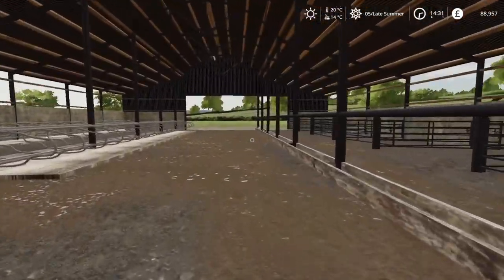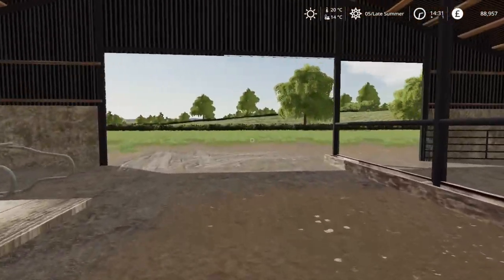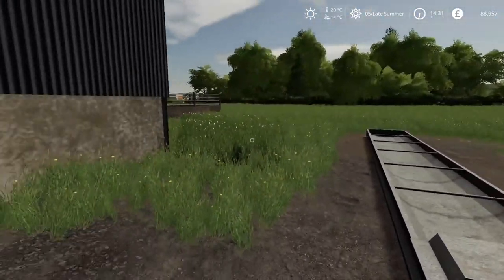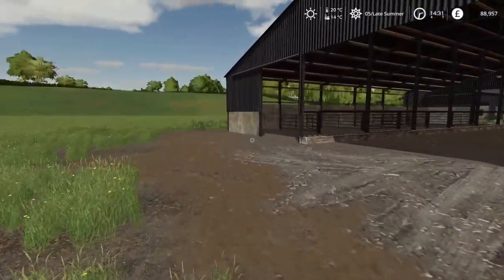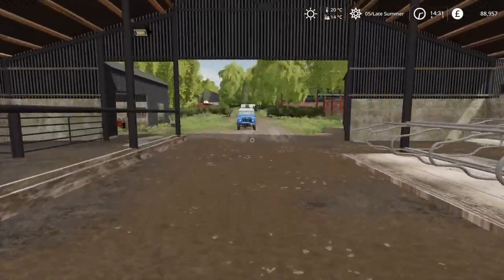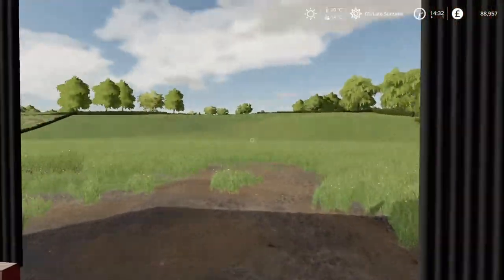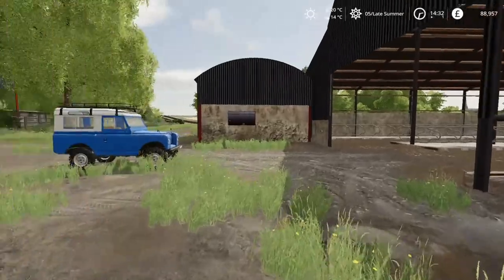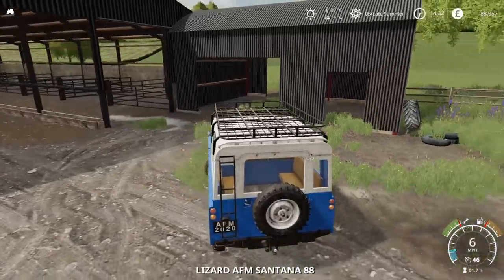This is the cow pasture. We're guessing there'll be something like food goes in somewhere on the right and straw on the left maybe. That's the water, and over the back there will be the slurry pit. Manure I guess collects down the middle — we'll find out. We definitely are going to try and look at getting some cattle in as soon as we can, because obviously it takes some time to start producing milk.